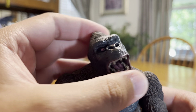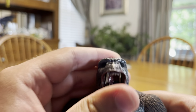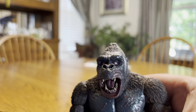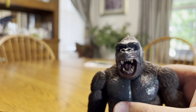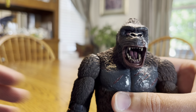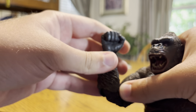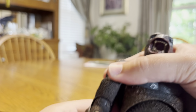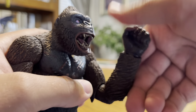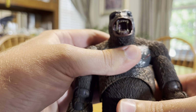His head can turn left and right. He can look up and down, straight at you. Kong has a confused look on his face. See, he has double jointed elbows like this. Double jointed elbows on both sides, and an articulated torso.